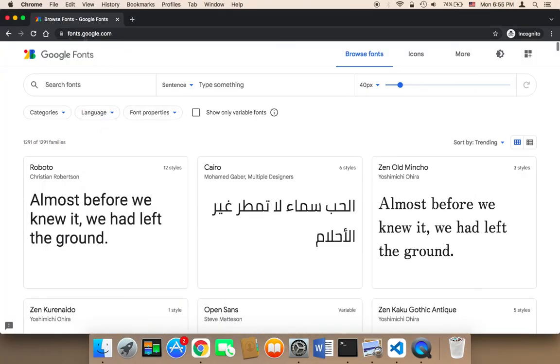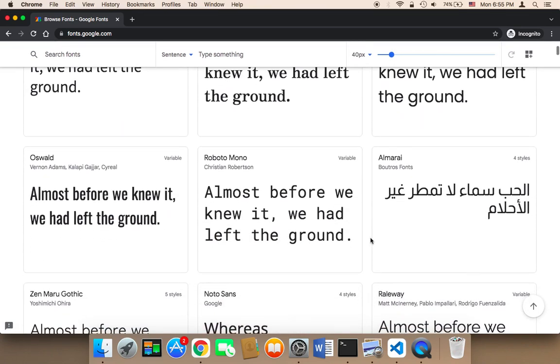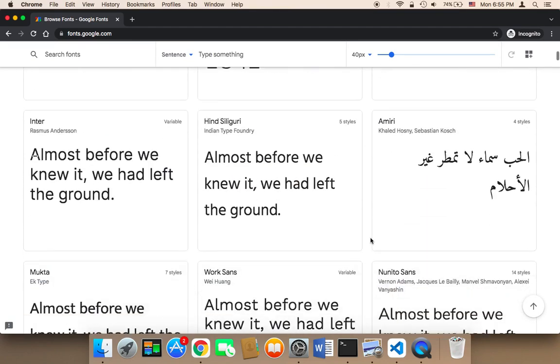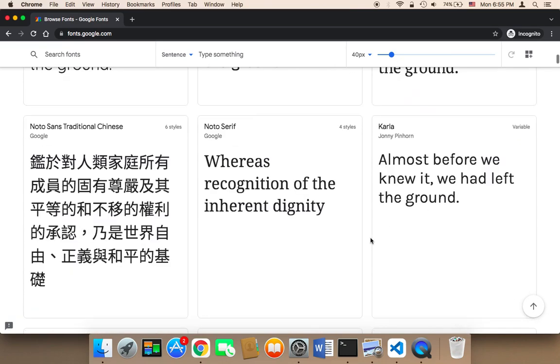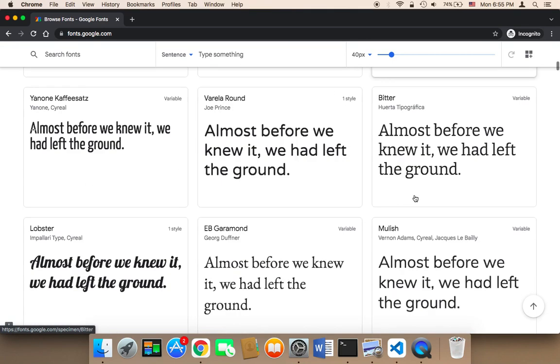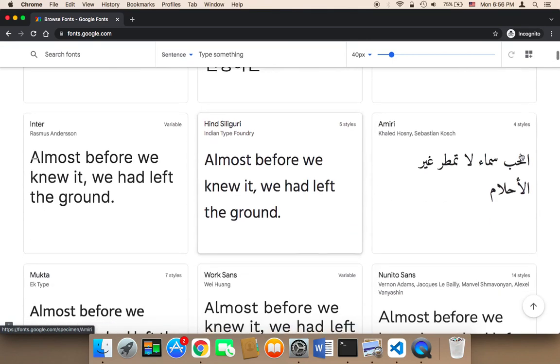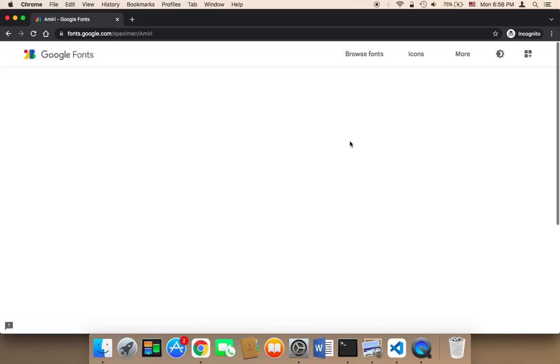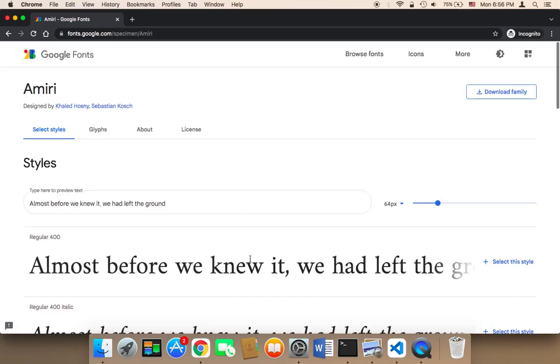I'm going to head on over to fonts.google.com. Here in fonts.google.com, you can find so many fonts that you can choose from. And they are awesome. There are very beautiful and brilliant fonts that you can use. So for example, I like this one. I'm going to use this one on the right side. Let me show you where it is. It was here. This one, it's called Amiri, something like this. Anyways, I'm going to select this.